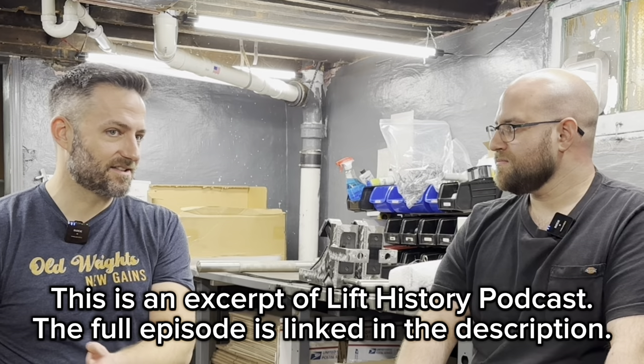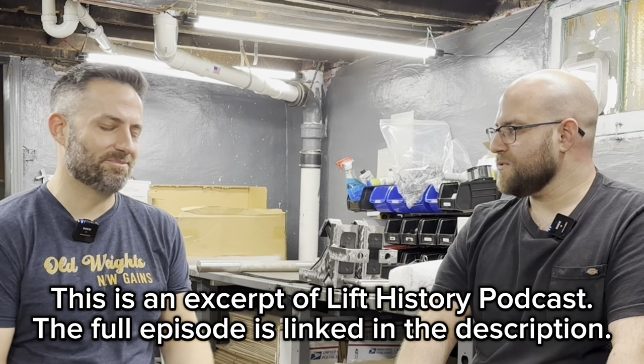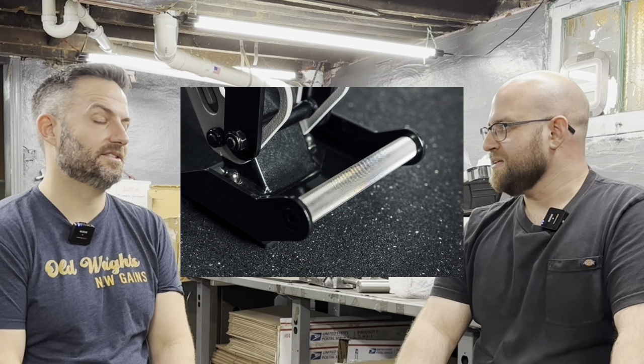In my training I'll have main lifts and then do dips, so I'm probably going to be sweaty by the time I get to them. I don't want slick handles — even powder coat gets a little slick after a while. I'm doing maybe three or four sets of ten to twelve reps, so I want something I can hang on to. That's where foam handles made me laugh. Some companies are putting knurling on everything now — bench handles, things that probably don't even require it — but it's crossed over into being aesthetically pleasing.